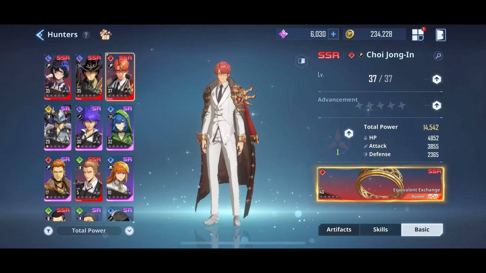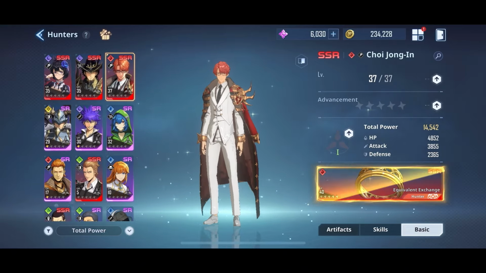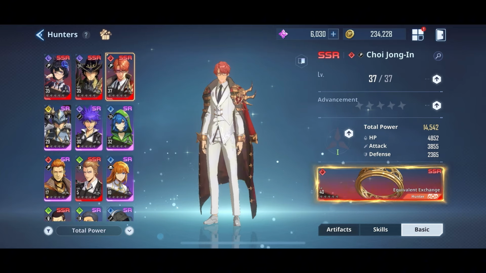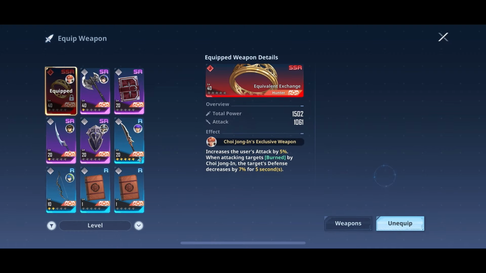Okay, now let's look at how to build Choi. First off, I want to touch on his SSR weapon a little bit. You can get this for free at the moment in the event tab. It's like the dice roll event. Very easy to get. It's not hard to do at all. You just basically gotta log in, do a few things, collect the dice and use the dice.